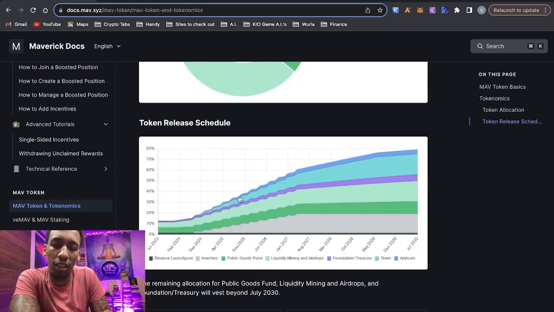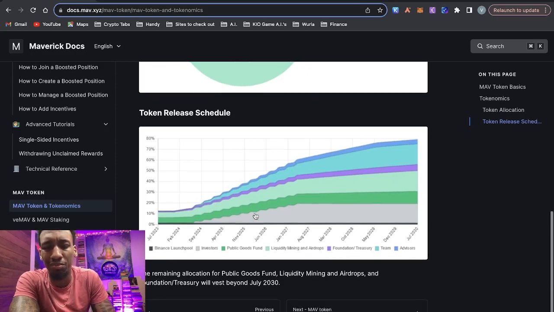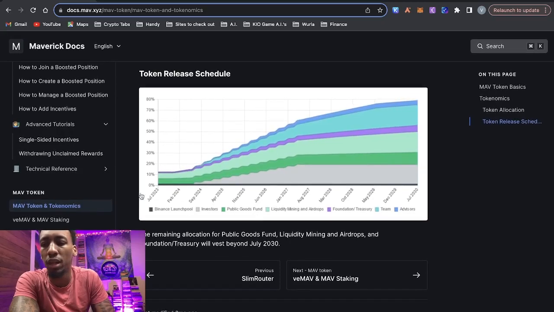And also, I think there are just more projects I'm bullish on from a token standpoint. Nothing against this project. I love what they're doing. Then you have the token release schedule. You can see around August 2024 that inflation has been pretty heavy, and it's only going to get heavier up until about 2027. So that's something to be aware of if you're considering buying this token.